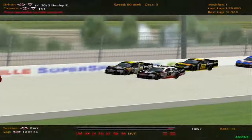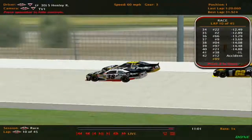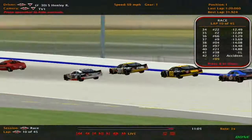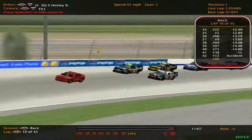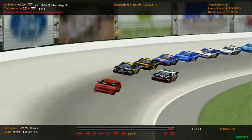And we were back getting ready for the restart. And apparently Matthew Rodriguez did go a lap down after all that happened. I guess he got held a lap for causing a caution to come out just by stopping on the track, so he got penalized 1 lap. So Matthew Rodriguez is on the inside of his teammate Sean Henley. Yes, an unlikely duo right there on the same team.